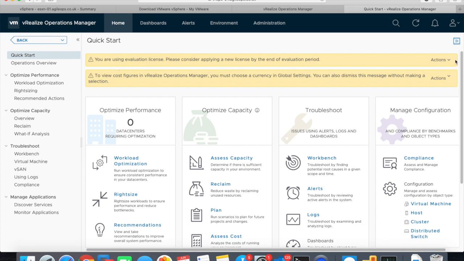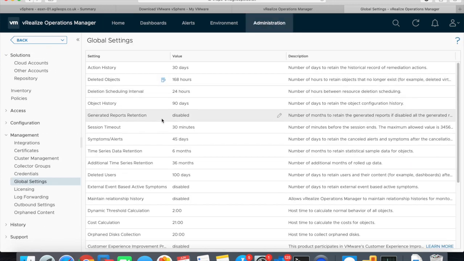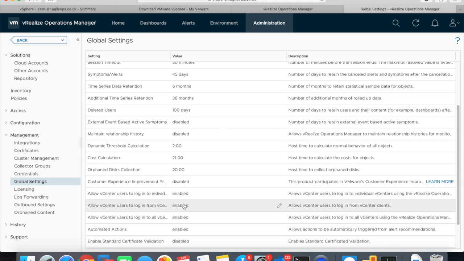It's just giving you a warning that you're using an evaluation mode. You must choose a global currency. Yeah, that's what we'll do. Global settings. Then there's the option to set a currency. I remember this.